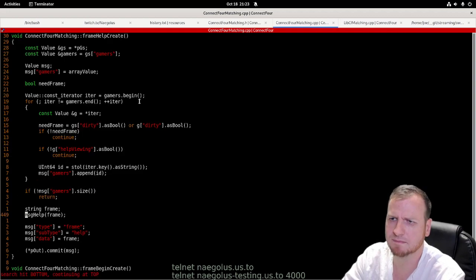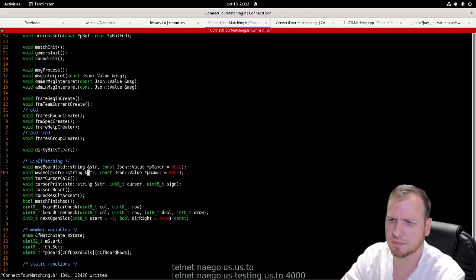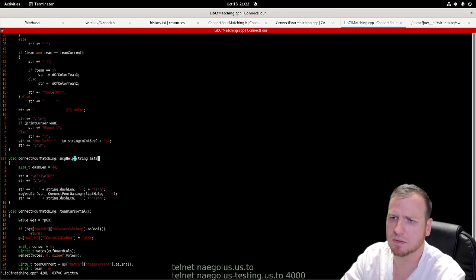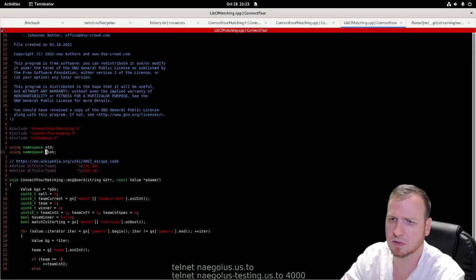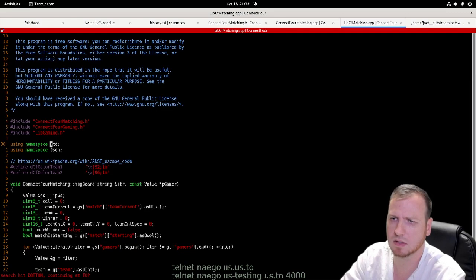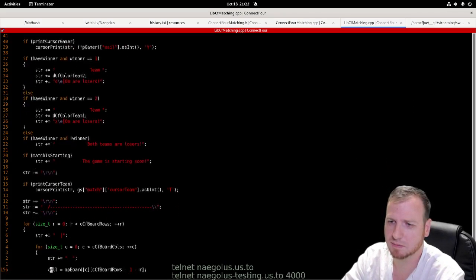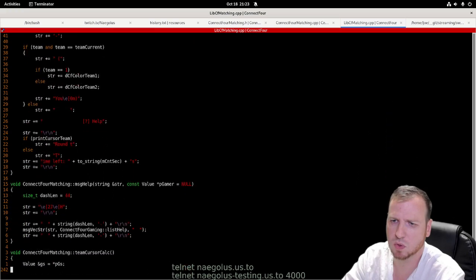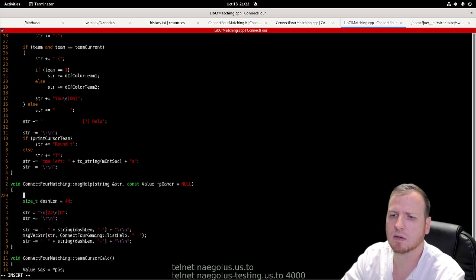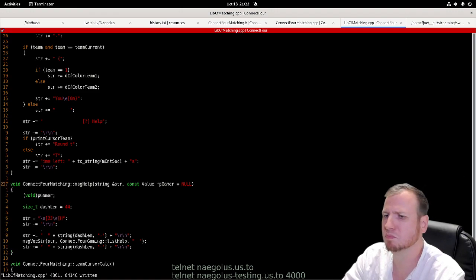That's cool. Fine, but here we need to change this as well, and I want to remove this JSON. We should not see it anywhere else, and also this std, because I don't like it, but other people would not do that. So help, and I want to tell the compiler that I'm not using this pgamer pointer.